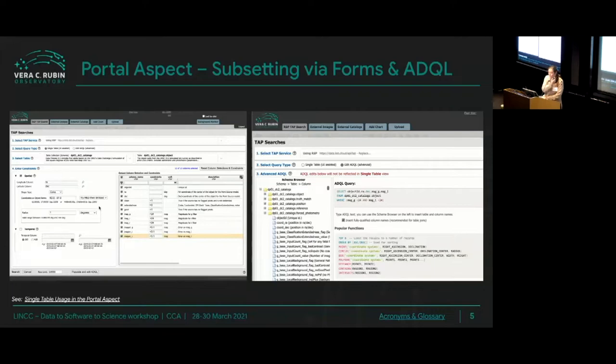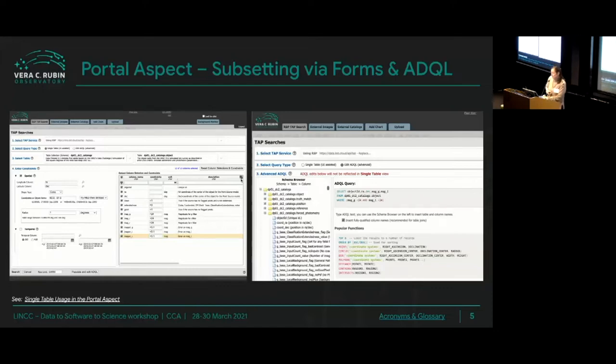You can have an interactive display here where you can input a right ascension, a declination. You can put in a few other filters, like I want a cone search of 1 degree radius. I can then pull up the catalog. Here I'm pulling up the DESC DC2 object catalog, and I'm applying some filters on the G magnitude, the I magnitude, on the errors associated, and on some of the flags that allow you to filter for objects. And you just have to put these parameters in here. You execute the query, and you will get the display that I just showed you.